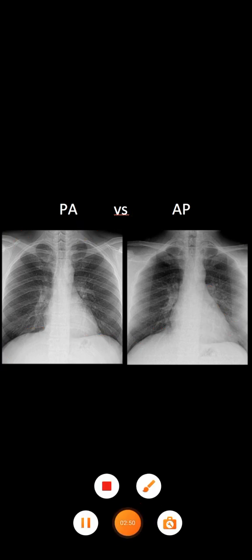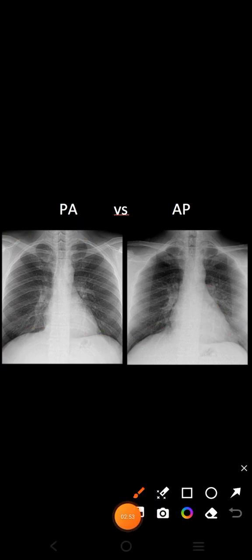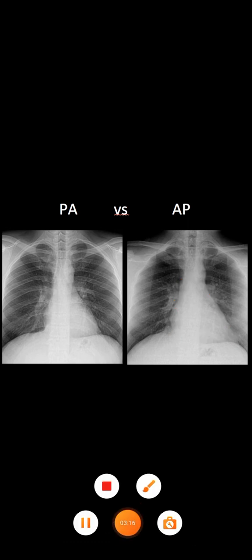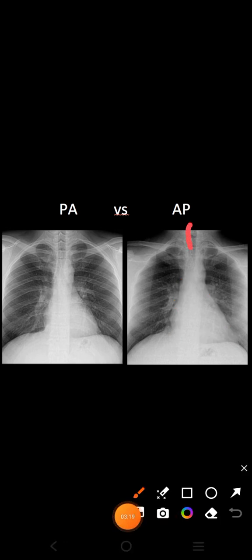Moreover, you can see here this is the aortic knuckle or aortic arch, the shadow of the aortic arch, and here is the pulmonary trunk, then comes the left atrium, and then the left ventricle. Here is the superior vena cava, then the right atrium, and then the inferior vena cava. And you can see here this is the trachea. The trachea can either be central in position, or slightly tilted towards the right because of the aortic arch shadow.